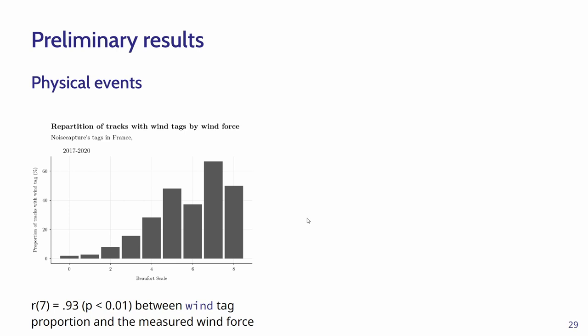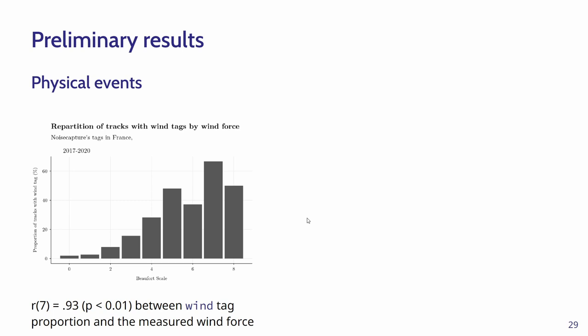But as I said, we can maybe say it's probably this and it's probably that, but we don't have a direct link to this. It's theoretical. So we looked, actually it was Ludovic who worked on that part, to relate tags with physical events in the user environment. And we looked at meteorological data from the meteorological services in France.